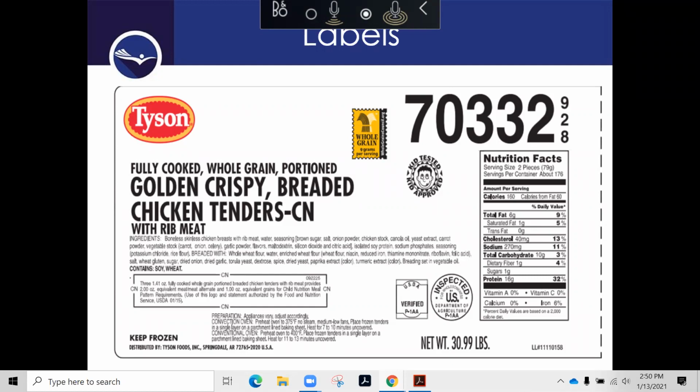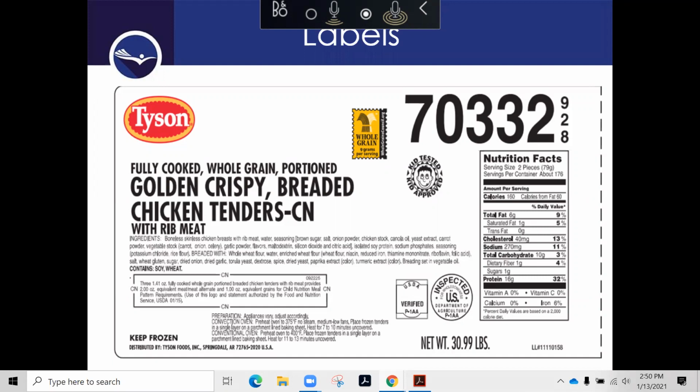However, that's not how all label information appears on the box. Sometimes maybe you'll have an ingredient statement and the nutrition facts, which you can take off the box. But as I said, if it's a combination item, you're going to have to go in search of a product specification sheet. You're still going to need to find that additional information.